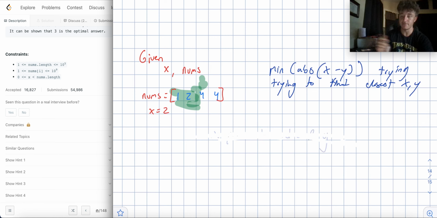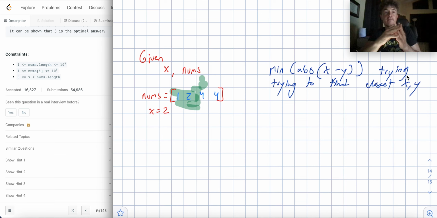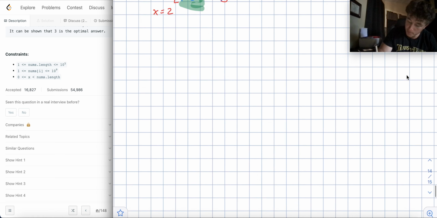So I guess the first thing we can do in this problem is simplify it a little bit, to think about how you would solve this in another scenario, and then how that can be built on to get to the constraints of this problem. Now, when you're trying to find the closest x to y, you're just trying to find the y's that belong with x. What I'm saying is, let's say you had a few people of different heights, and they were given to you in this order.